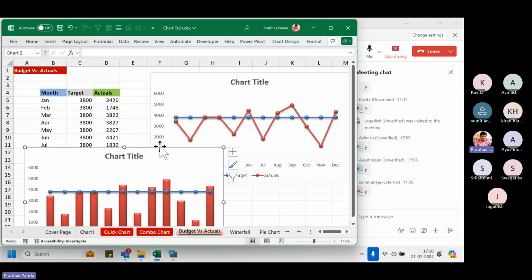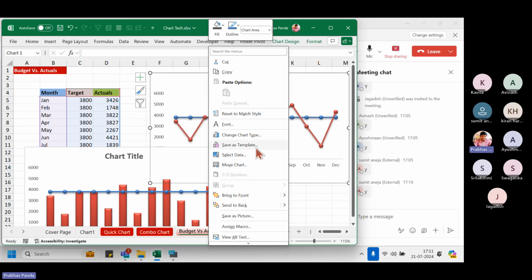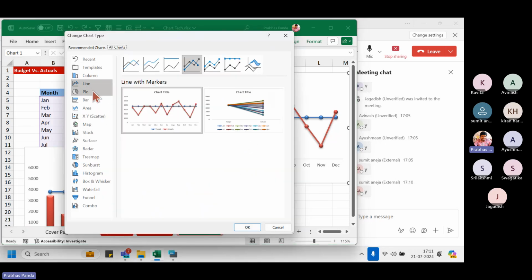Excuse me, sir. Any option to show a curve-like structure, S curve or something like that? Like progress is showing on a curve basis. See, it depends on the data. If you're looking for that, then you should have the data in that structure, then only you can give it. There are many more things you can do with regard to charts. As I told you, when you go for change chart type, there are multiple different styles. But it's not necessary that out of any structure of data you can create any type of chart. So there should be proper data for a chart type.